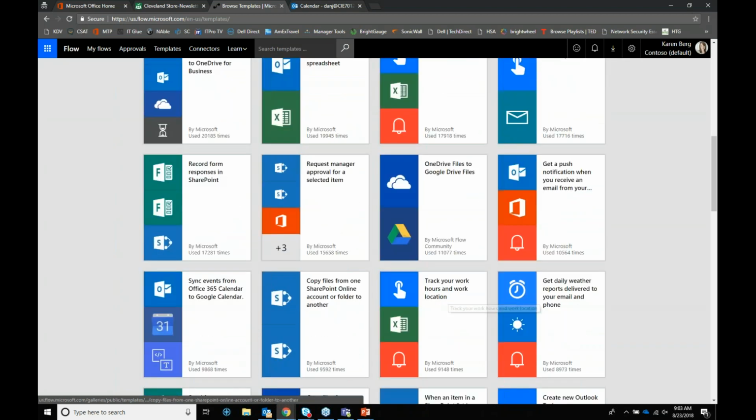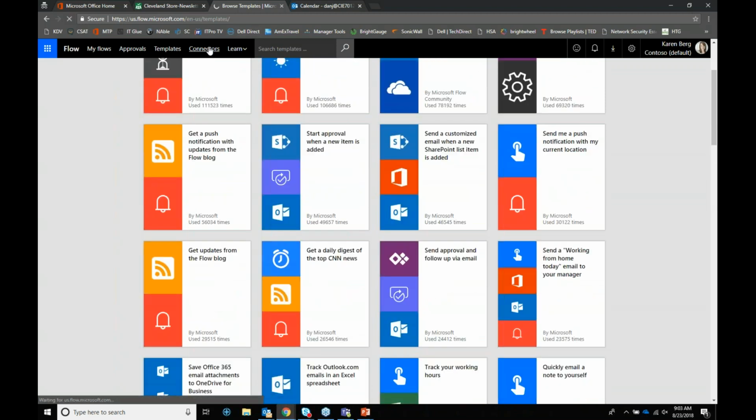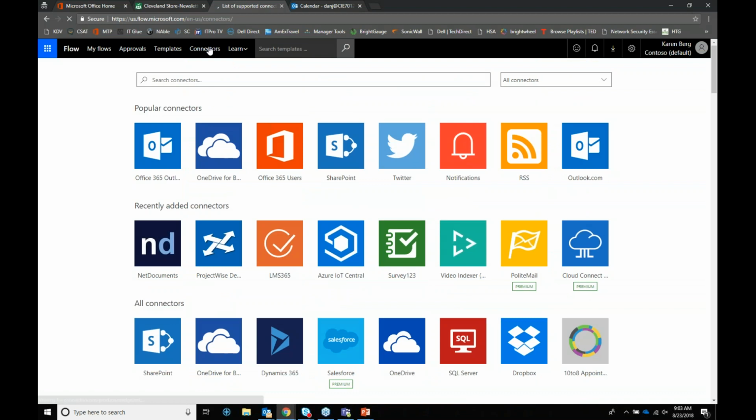One of the things about Flow that is really nice, it's a good delineator, is that Flow can attach to external applications as well. Like I was talking to a marketing person yesterday, and one of the things they could do is take a Twitter feed. So let's say someone mentioned their company name in Twitter, and the marketing person wanted to make sure they never missed something like that. Well, you could write a flow to monitor your Twitter feed and see if your company name was mentioned and send you a notification. So there's things like that you can do.